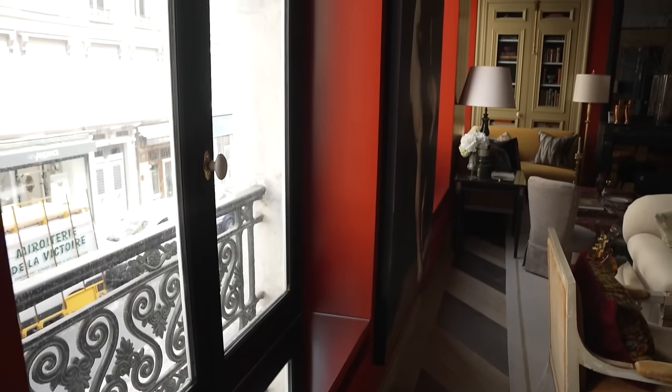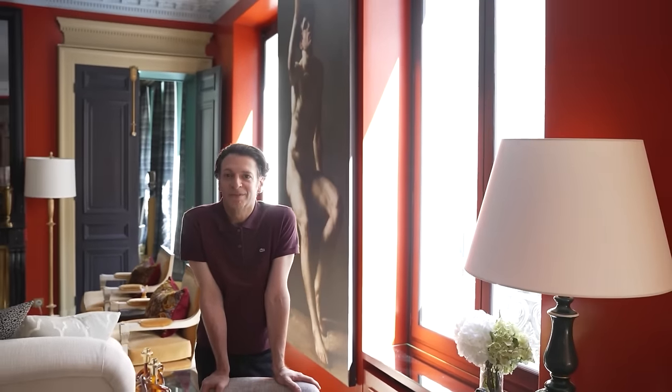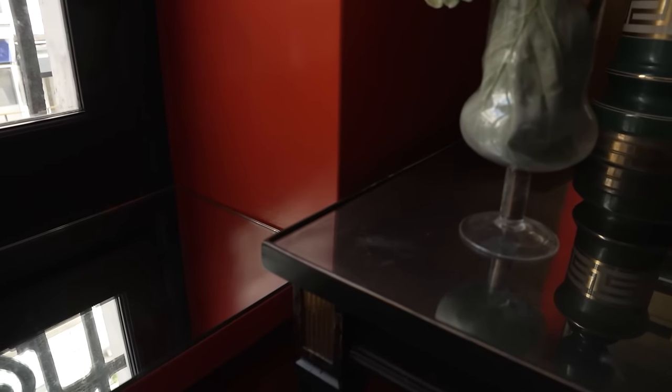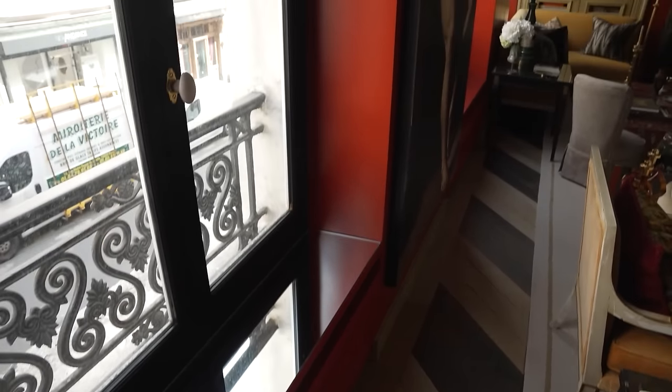And in Paris, the city was actually developed way before the elevator. So the first floor apartments tend to be the grander apartments, because when the city was built, those were the prize apartments. It was called La Belle Étage. So that was actually the coveted floor. So now, even though in New York everybody wants to be in the penthouse, in Paris the more grand apartments are the first floor apartments. So it's a really great trick to bring the sky in, even though you're on a low floor. It's really fun to have a mirrored windowsill.